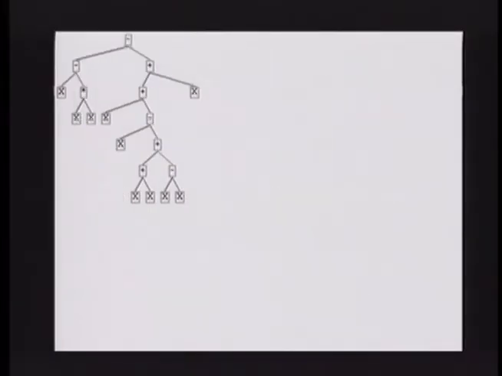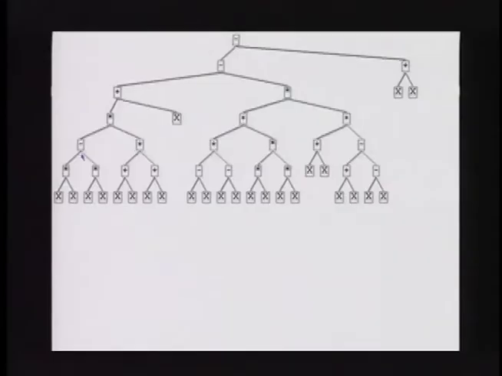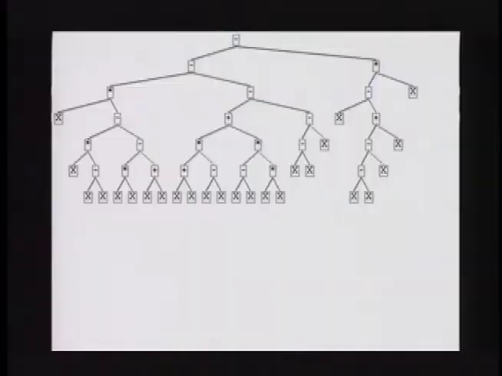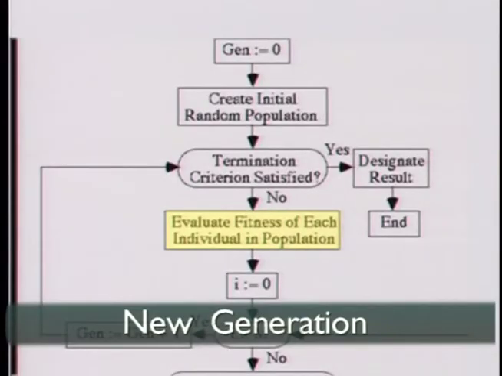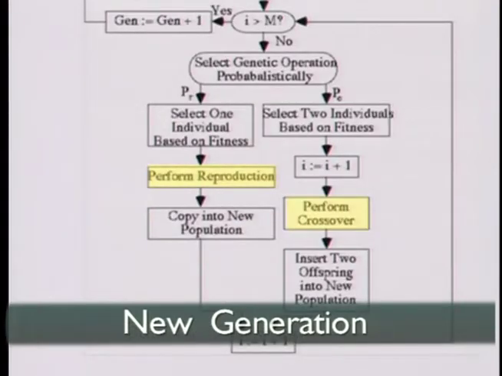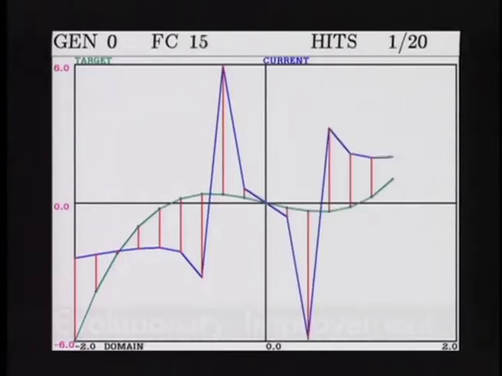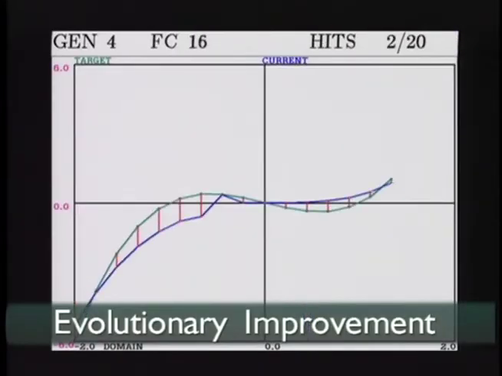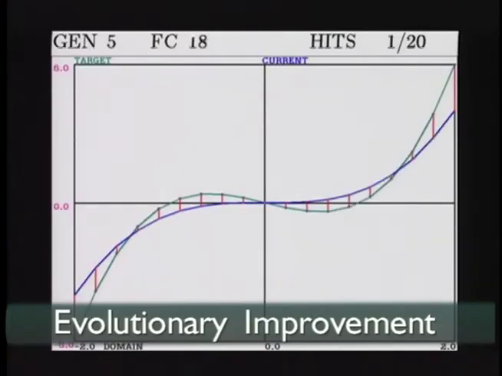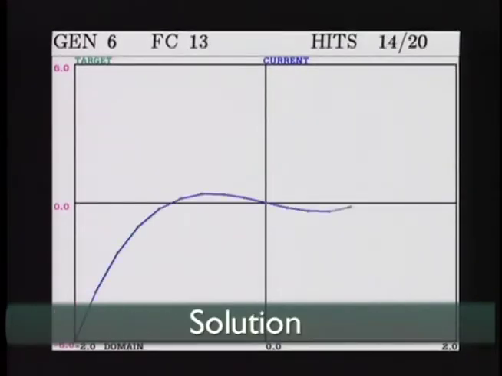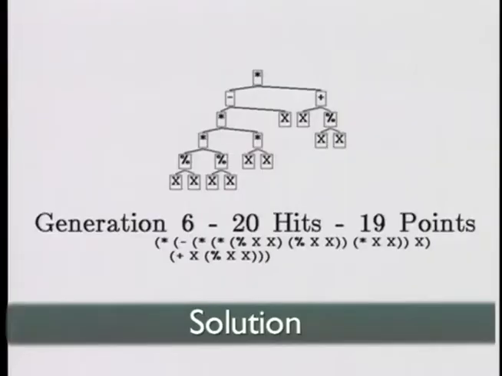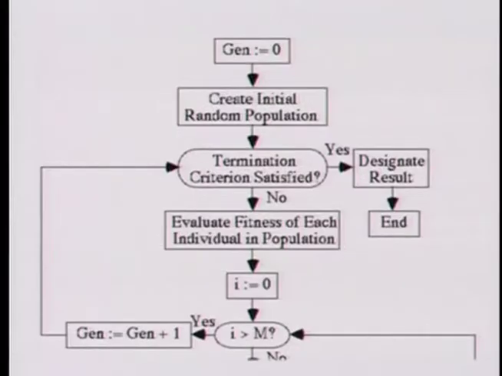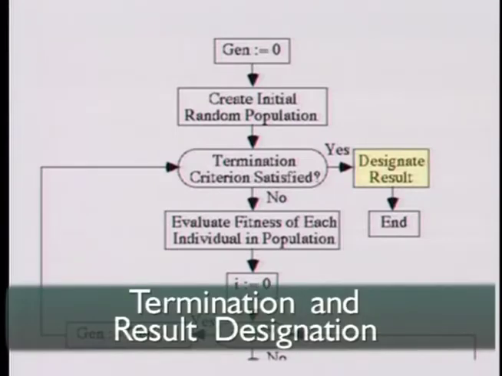A new generation of individuals is thus produced. Each individual in the population is executed and measured as to how well it grapples with its problem environment. The reproduction operation and the crossover operation are then applied to the new population, and this iterative process is continued. Over a period of many generations, the fitness of the population as a whole and the fitness of the best single individual in the population typically improve. Eventually, this evolutionary process may produce a mathematical expression that fits the data originally produced by the cubic curve x cubed minus x. The best single individual from the populations is typically designated as the result.